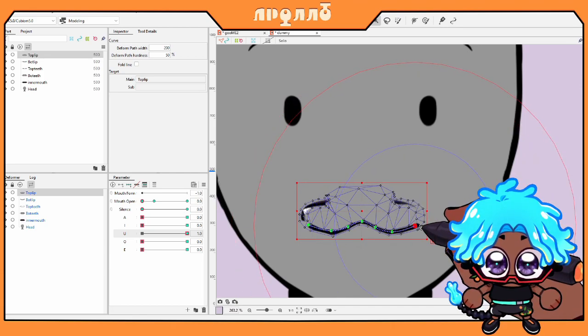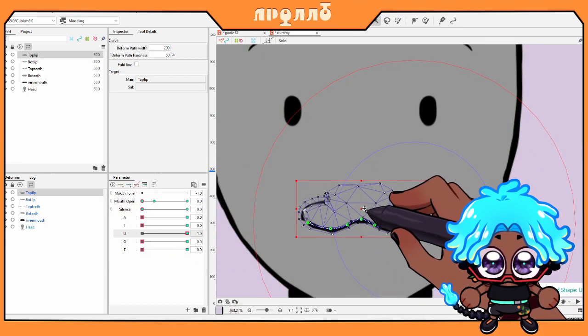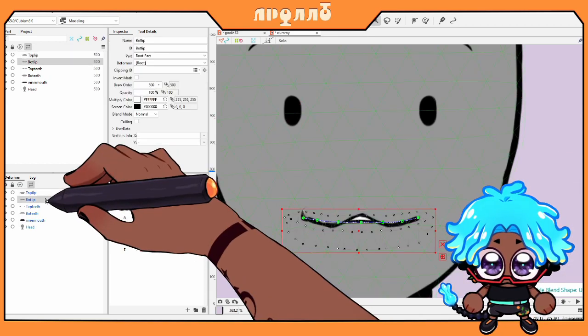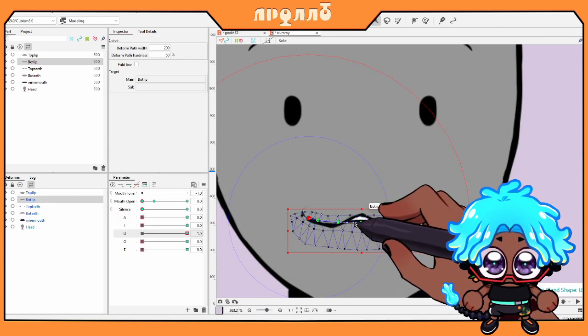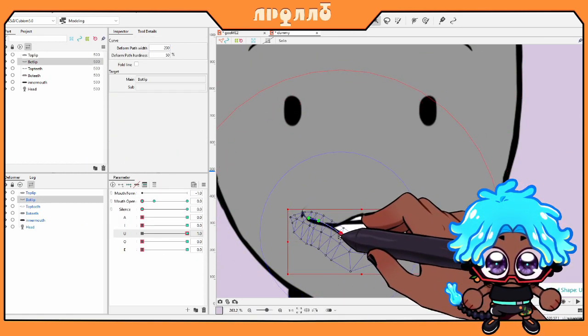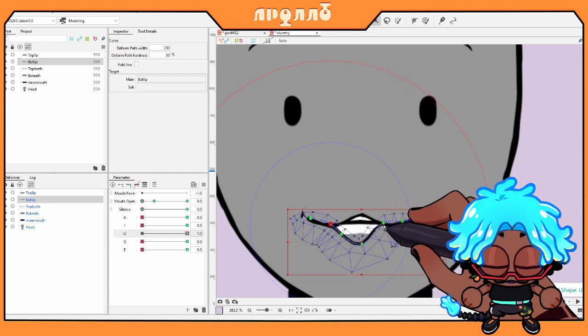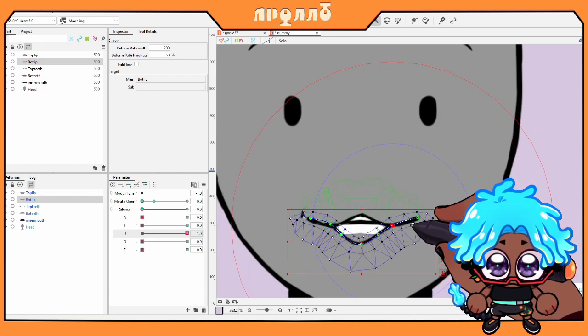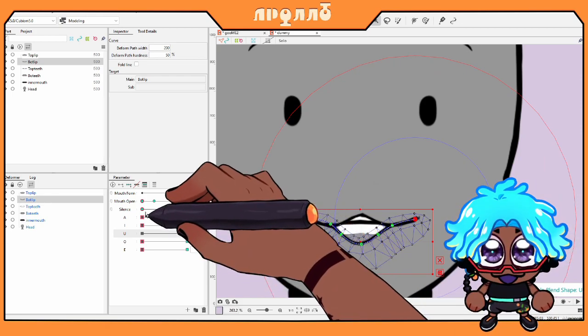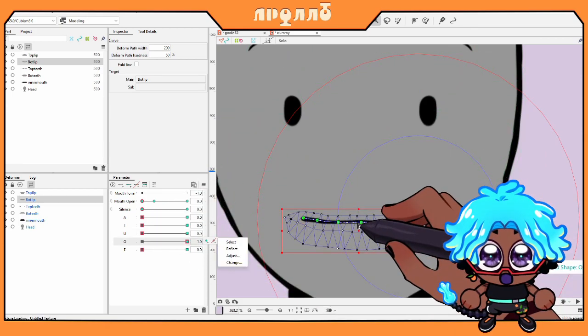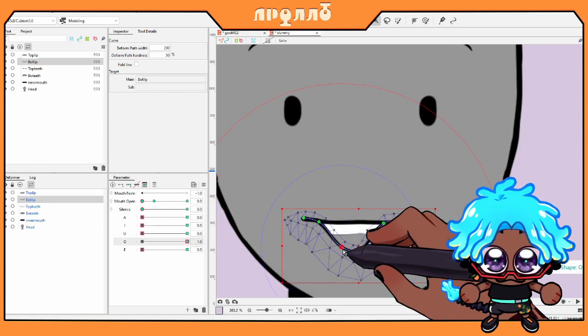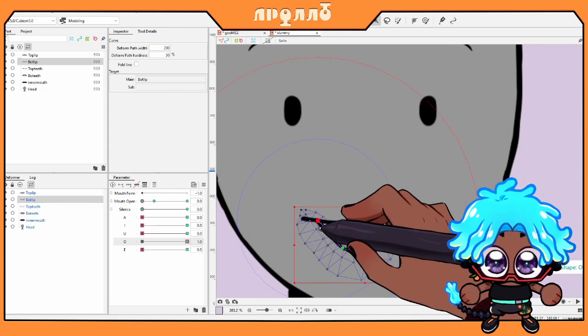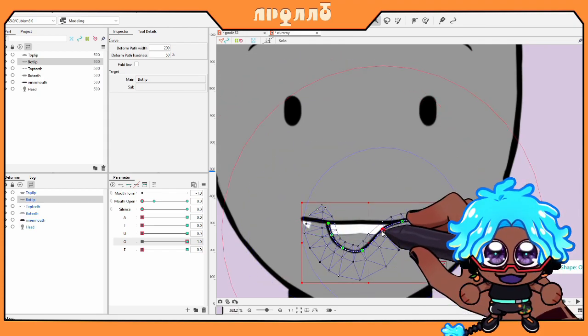Like this. Like that. O is straightforward. It's just the shape of a literal O.